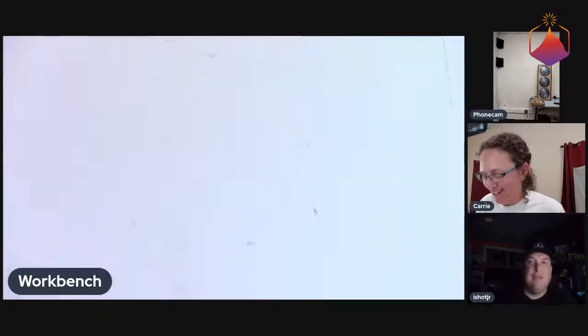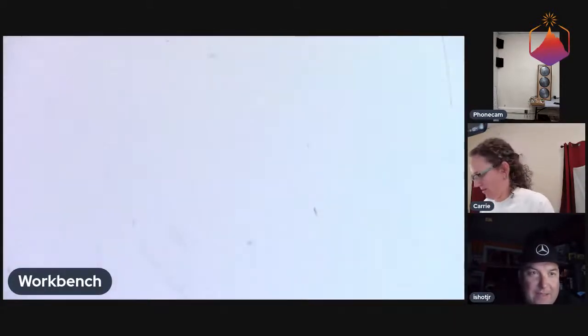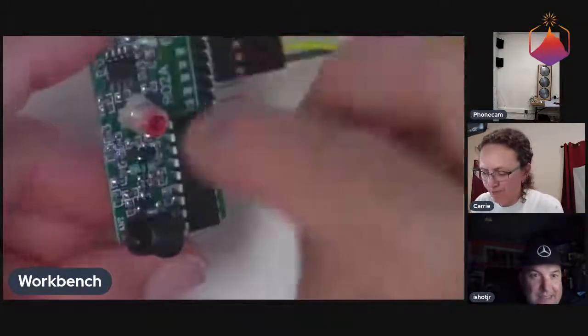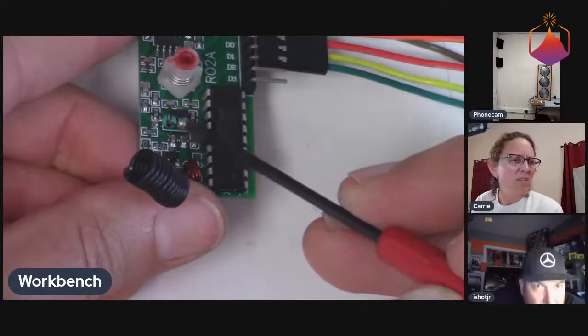All right. So let's see. If smoke were to come out, which area are we thinking smoke would come from? Oh, that's interesting. I just noticed. Huh. Well, I hope this one works. I believe it's an inductor on this one because it's sort of green in color. It's a through-hole component. And that epoxy plasticky coating on it is kind of cracked, like it got smushed or something. So hopefully this receiver will work. You can kind of see it a little bit right there. It looks like it's been damaged a tiny bit. So, I don't know, we'll see.